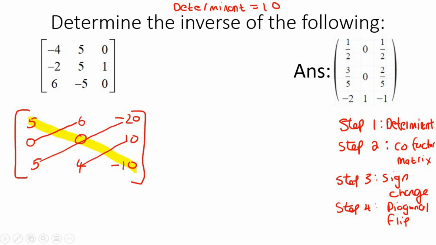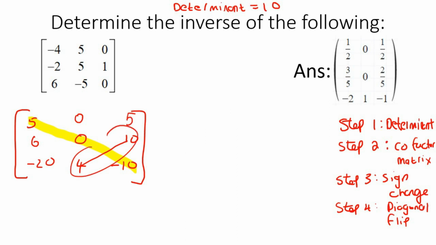What I want you to do is flip those numbers over. Don't change their signs, just flip them over. So, for example, this 6 and this 0 is going to switch over to become 6 and 0. So we're going to put the 6 here and the 0 there. Okay, that's all we're doing now. Now we're going to switch this 5 and this -20. We're going to switch them around. So it's going to be -20 and then 5. And then you're going to flip these ones around. So that's a 4 and a 10. So now it's going to become a 10 and a 4. That's all, okay? So there's the diagonal flip.